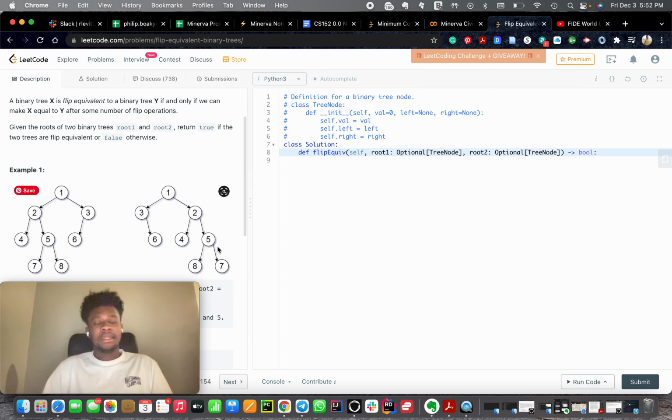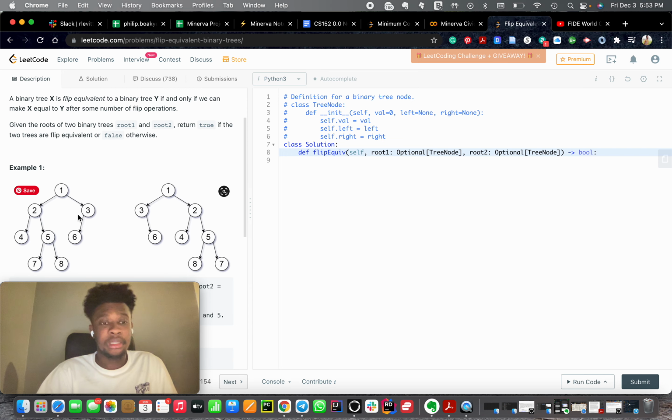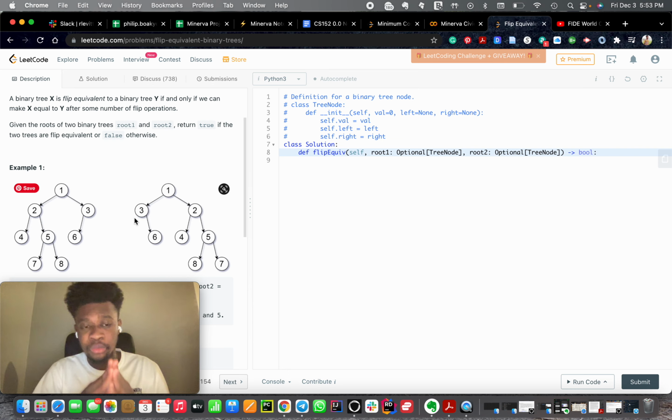Another way that I thought I wanted to approve is using root to leaf. So I'm gonna specify it. I was just looking through it and I realized, now, you guys might not agree with me at first, but take a look closely. For them to be flip equivalent, they have to have the same root to leaf structure. Because if the root to leaf structure is not the same, they won't be flip equivalent. So what I'm thinking is they should have the same exact root to leaf structure, just that it doesn't matter what the order of that root to leaf is. That's all I'm gonna say.